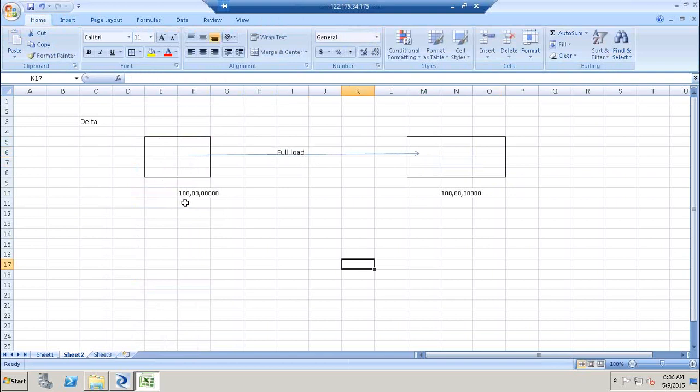From tomorrow or the next load onwards, whatever the newly inserted or updated records are, let us say there are 10 inserts and 15 updates. I don't want to load the entire data back, but I can just load these additional 25 records into my target system. 15 existing records are updated and 10 new records are inserted. So rather than doing a full load, I just do these 25. This mechanism is called the delta mechanism.